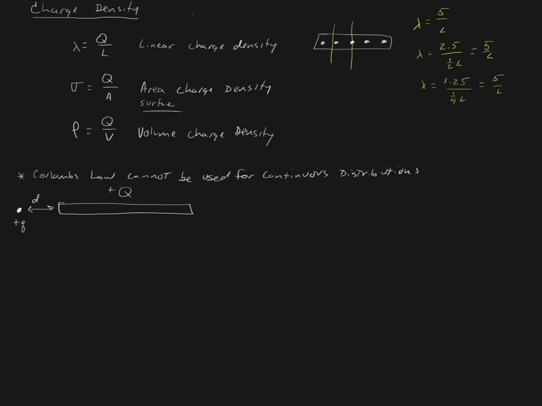Now the question becomes, if I want to use Coulomb's law, I know that F is equal to K Q Q over R squared. And if I'm just looking for the electric field, it would be K Q over R squared. But remember that this capital Q is the source charge. So the question becomes, if I want to know what is the force at this location in space, do I put all my charge here on the very end? Do I put all my charge on the other end? Or do I place it somewhere in the middle?